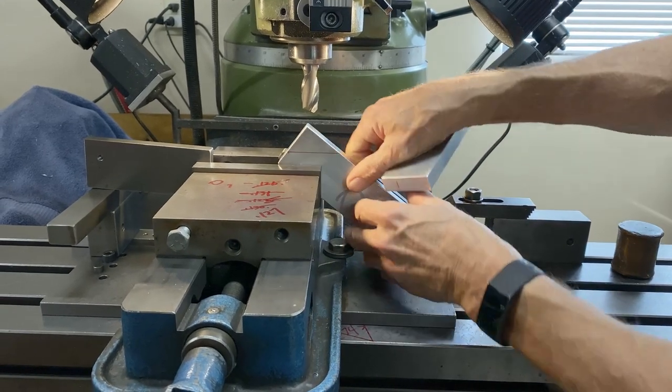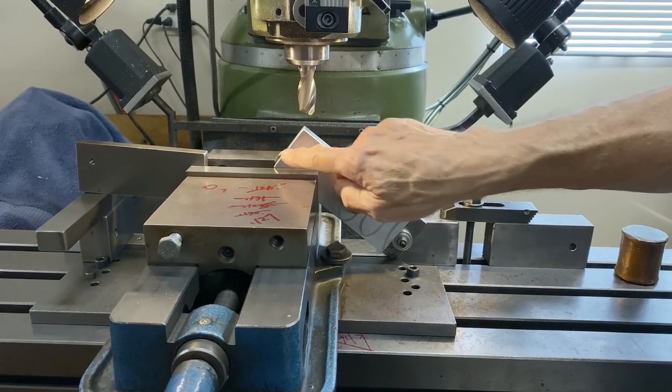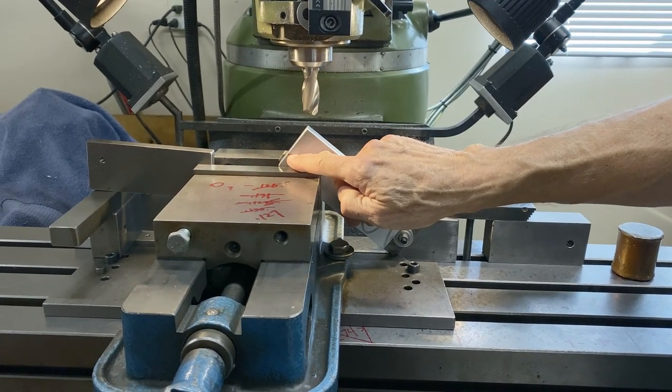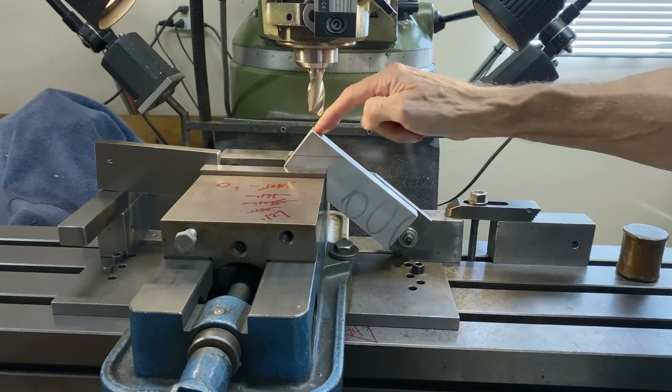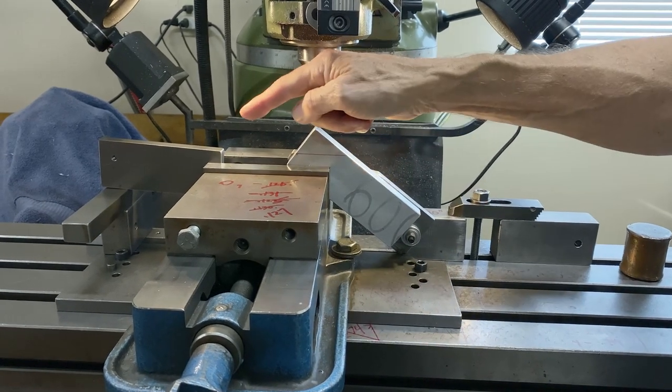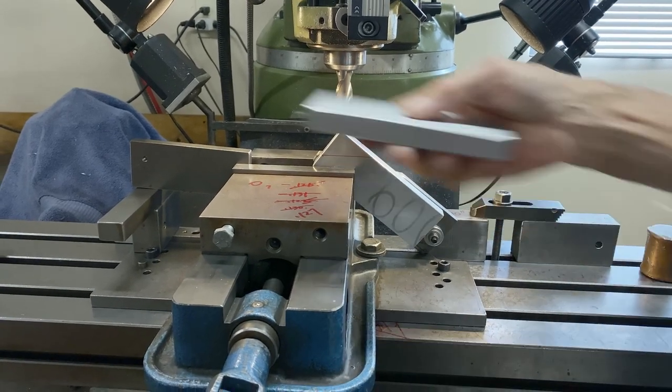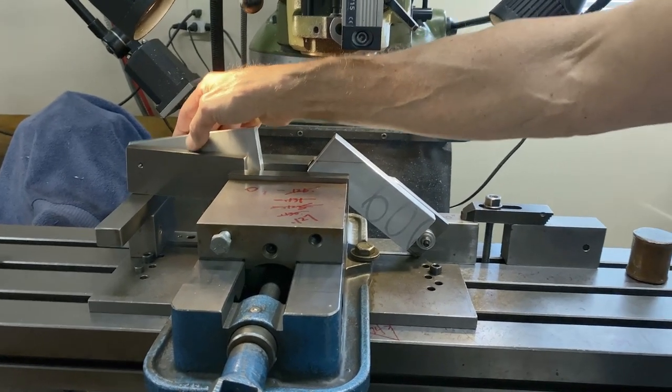And if you notice this, I've got this set up so this is horizontal. So this end mill is going to take a cut on both sides. I've got it centered, so I'm going to take a cut down one side and the other side, and it has to end up at something like 316 thou.